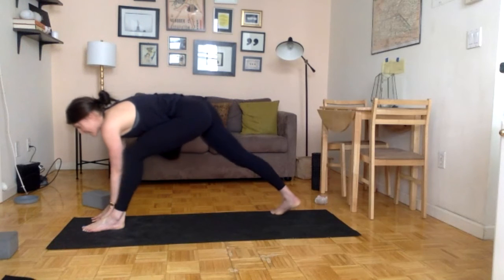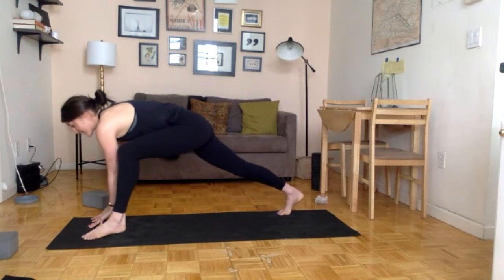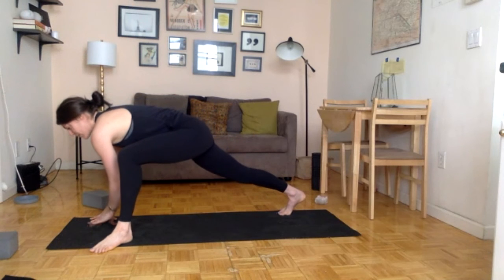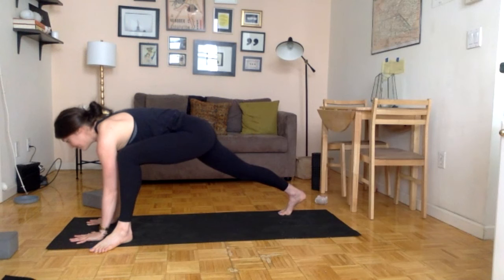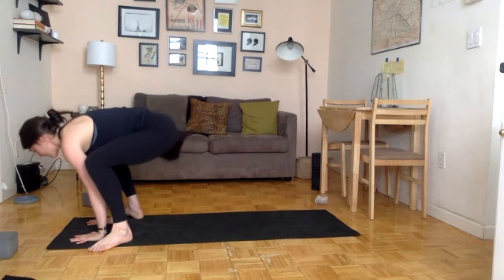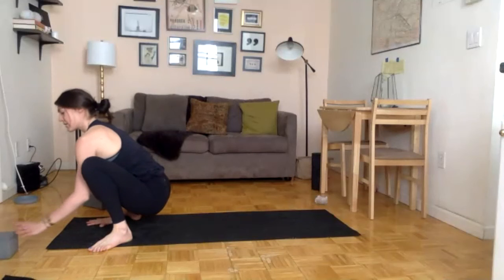Bend the left knee. And then heel toe this left foot out to the left. Let the left toes point away from you. Hands come flat. Lift your hips. And then step the right foot outside of the right hand. Come back down to your yogi squat.